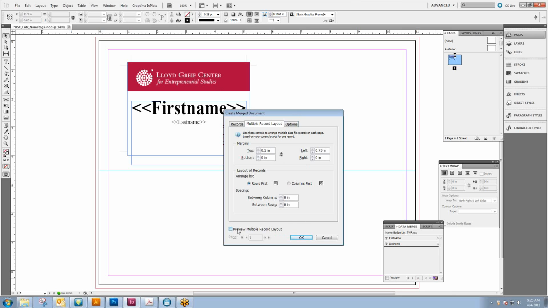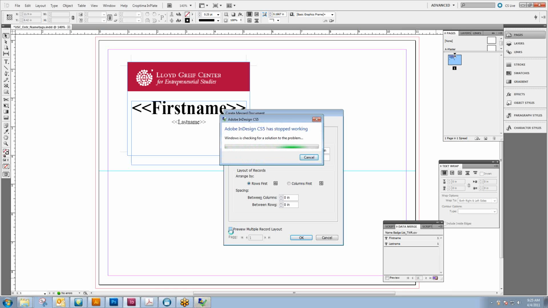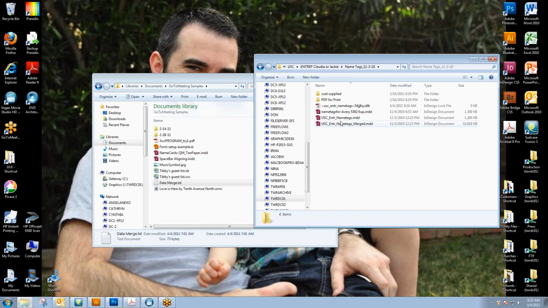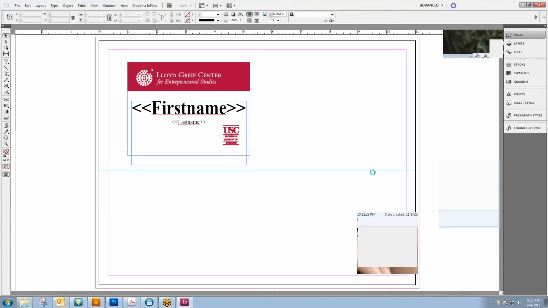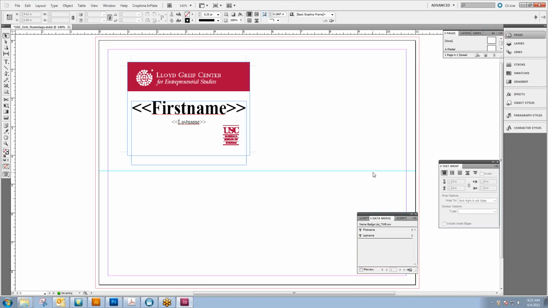And you can actually check this button and click Preview Multiple Record Layout. Oh man, and as long as InDesign doesn't crash on you, it works great. When you're setting them up, 4 up or whatever up, you have to set up the page size beforehand. Yes. It won't automatically size a page. No, that's what's important about this. I don't know if you could hear Christy's question, but yes, you need to actually size the document overall to be what you want it to ultimately print on. That's the only catch, and that's why I wanted to show you guys this one.